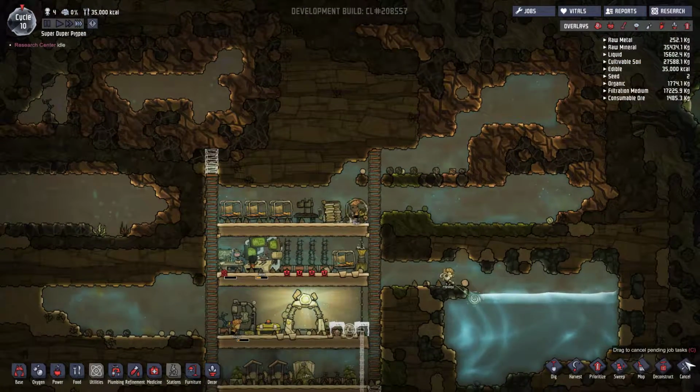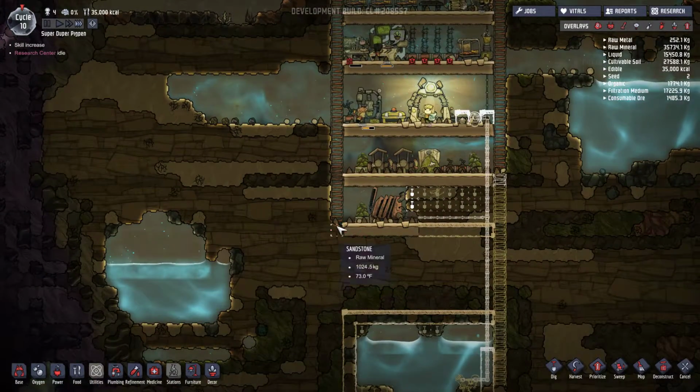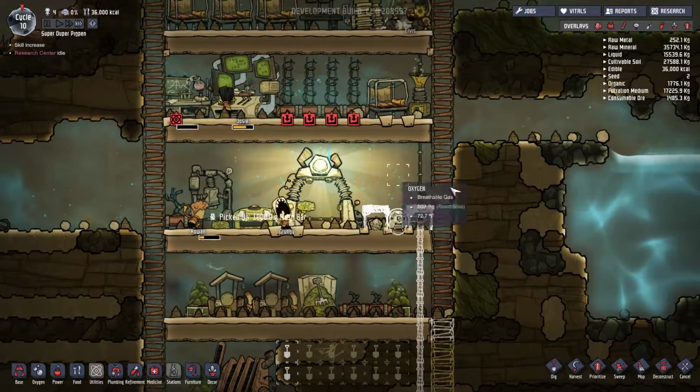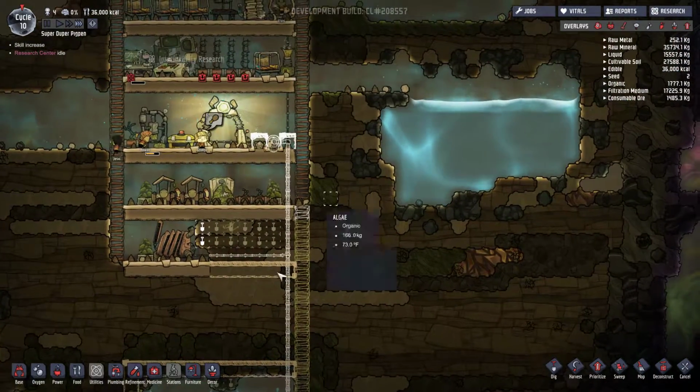Yeah, things are working. I don't really need to do that right now. Huh, that was weird. Somebody got a skill increase. Josie's learning is now at 6. That's good. Grungy's having lunch.